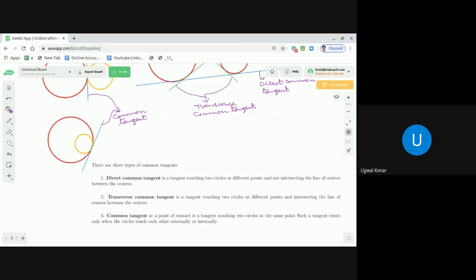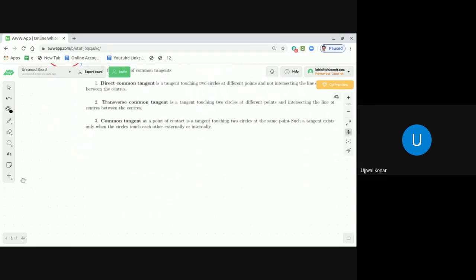So our idea is clear now. So now we are going to explore more on this, and we'll see how we can form different kinds of tangents and their relevant discussion. To do this, let us consider two circles. One circle is S1 equal to 0, another circle is S2 equal to 0, and we are assuming their centers at the points C1 and C2, and their radii are R1 and R2. So what we are going to discuss now is the condition of the above three types of tangents, whatever we just introduced: direct common tangent, transverse common tangent, and common tangent.